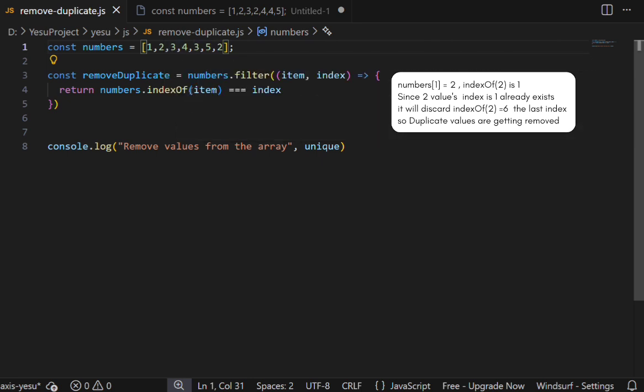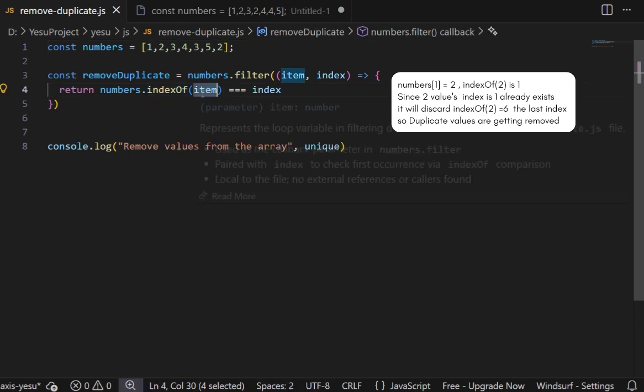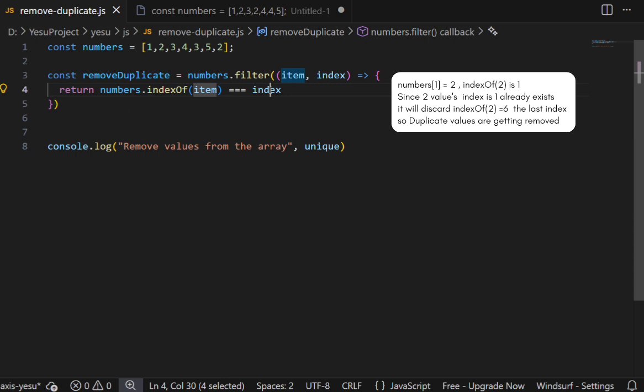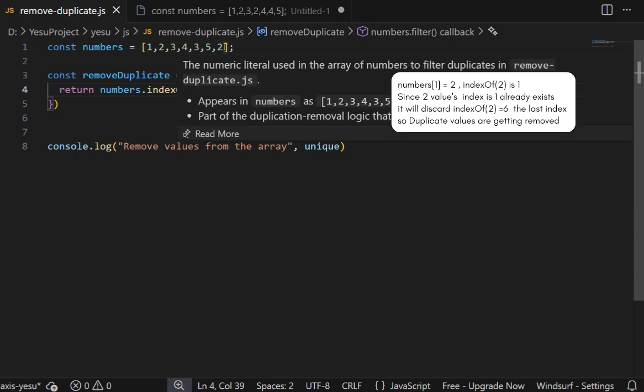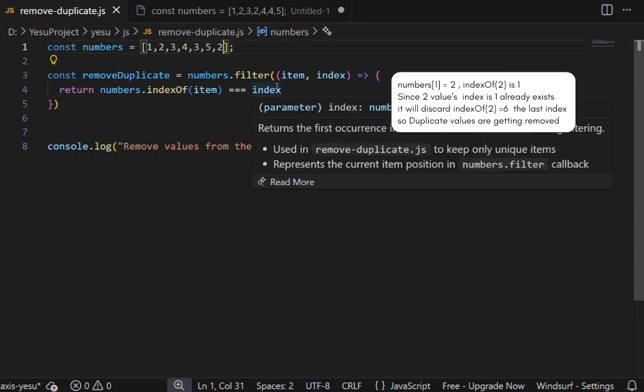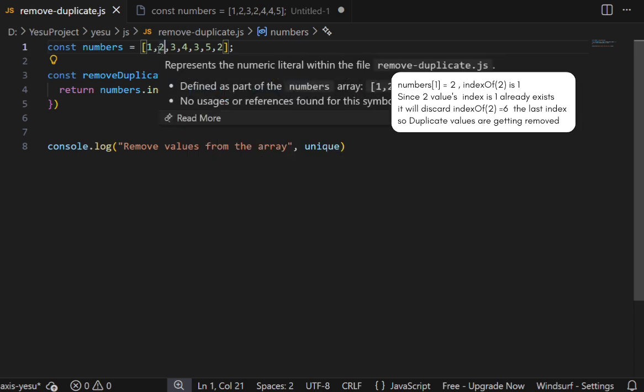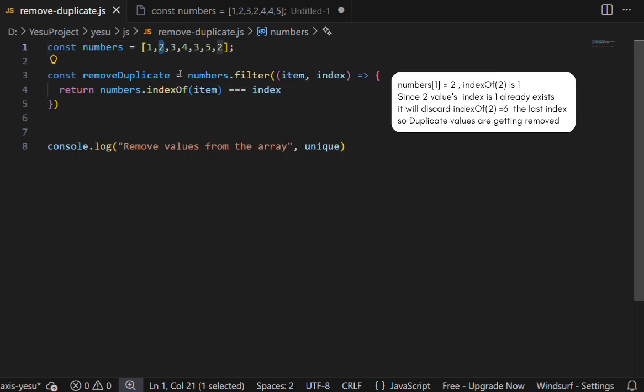When it iterates and comes to the last one, it will check that the item is 2 and the index is the last one, but we have already stored the 2 at index 1, so it will discard it and will not repeat.